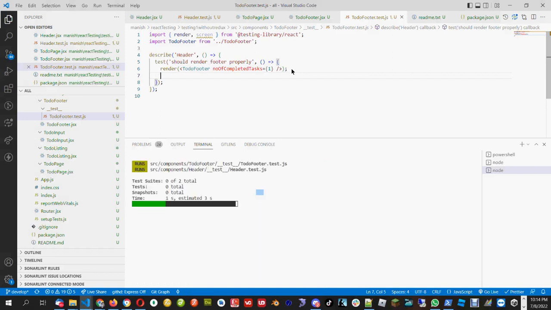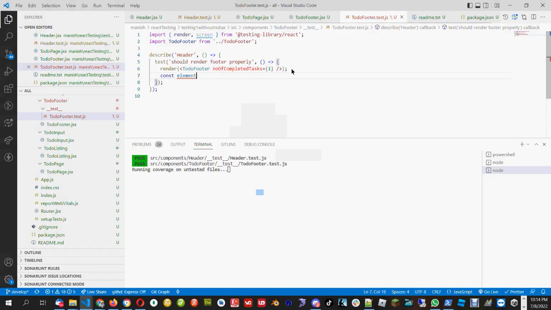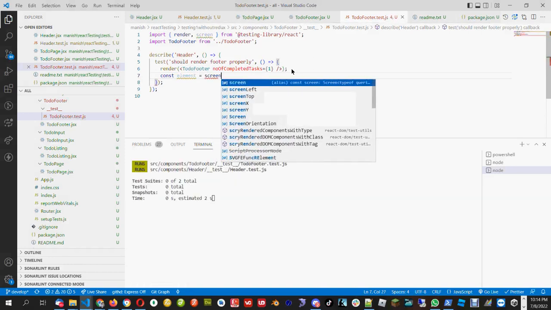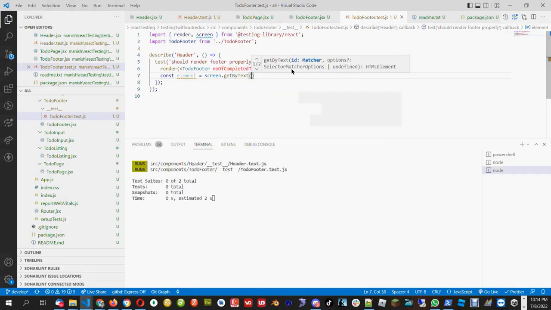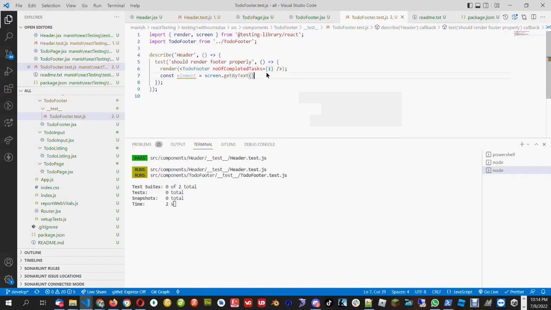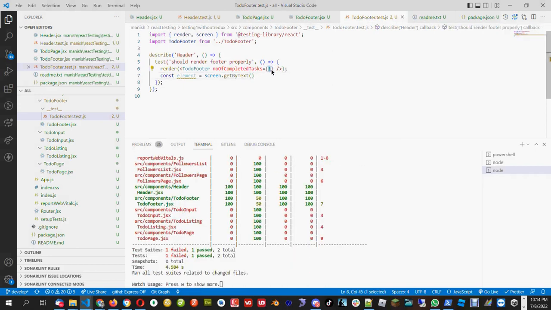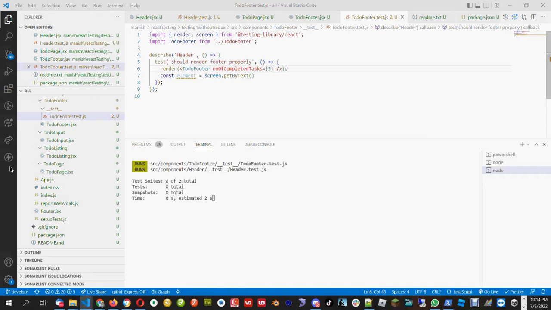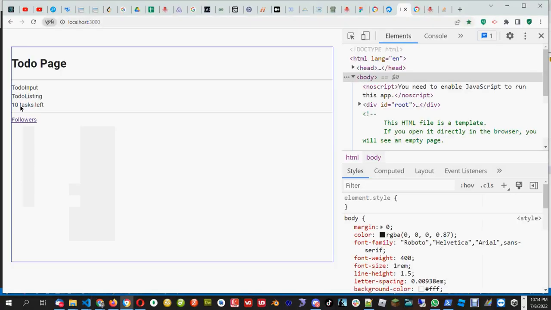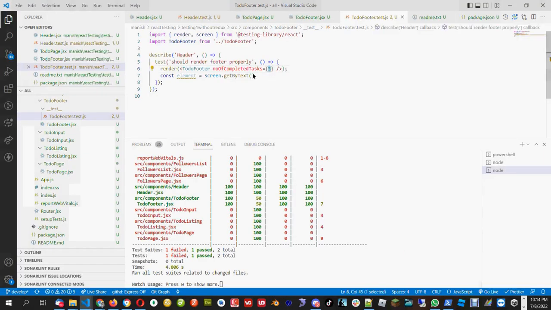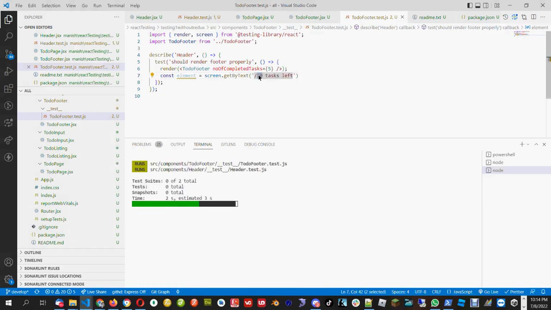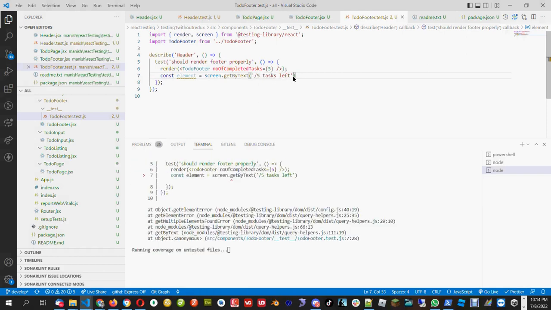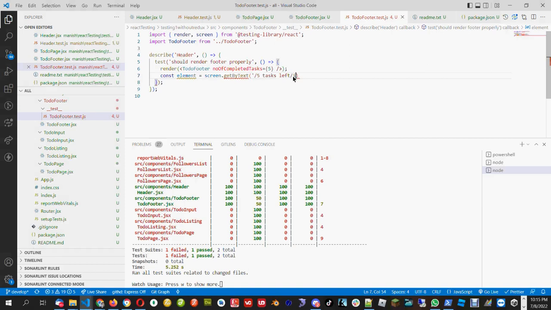So we will write down now the same thing. I will check the element equal to screen dot get by text, and what I have to check. So if I pass, let's say, 5, what should happen? It should say 5 tasks left. So when I pass 5, I should see the text as 5 tasks left, and I'll put it here.